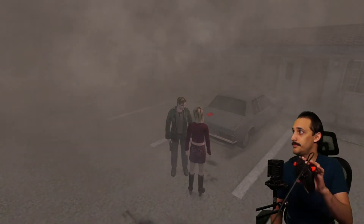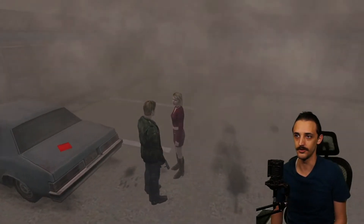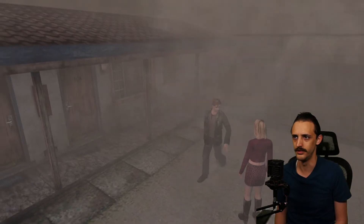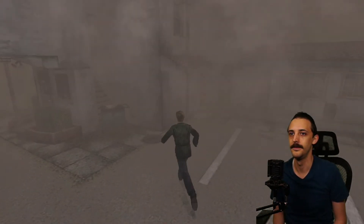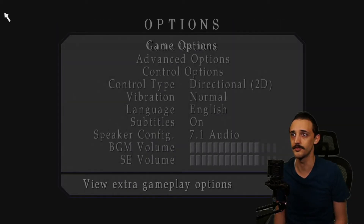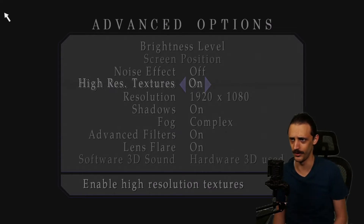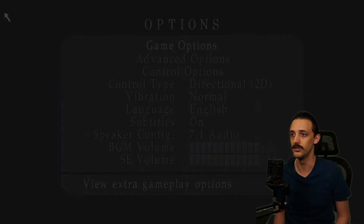I'm doing an easy mode run to gawk at all the textures. I'm playing with the Atari VCS modern controller, which is very similar to an Xbox controller. In the advanced settings: noise is a fuzzy grainy effect which I turned off to keep things clean. We've got high-res textures, 1920x1080, shadows on, fog complex, lens flare, and advanced filters. Everything looks and sounds great.